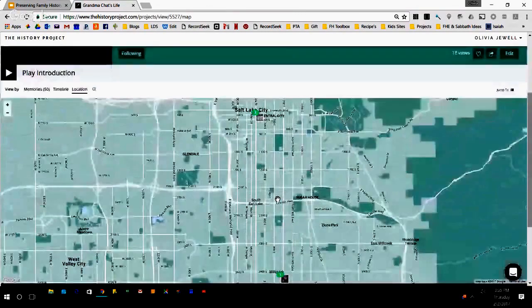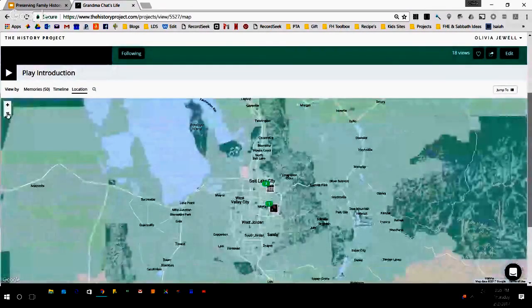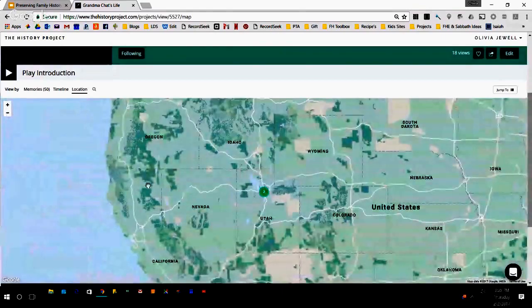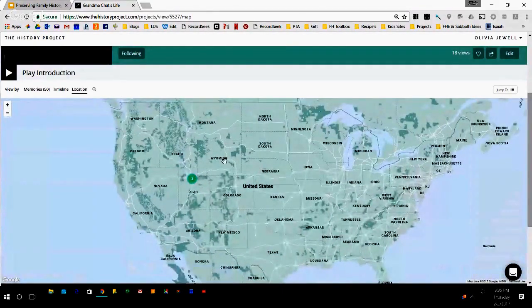And I can't remember if I have New York on here, because that's where she served on her church mission. But we'll find out really fast, won't we? Yeah, so I haven't added any of the metadata from those. But if you're looking at the map and I did have that, it would show some over here on New York.